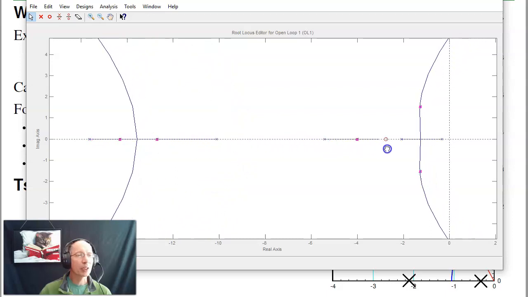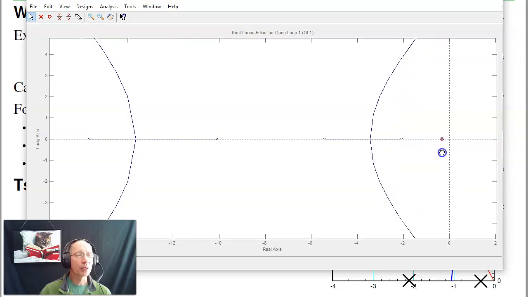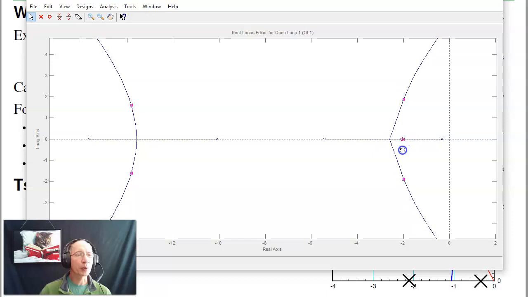Instead, what I want to do is cancel one of these poles. And the question is, which one do I want to get rid of? The slowest pole, this one right here, which looks good, it brings the root locus really far left. Or do I want to cancel the next slowest pole? And I've seen textbooks that argue both ways. Personally, I would say you cancel this pole right here.